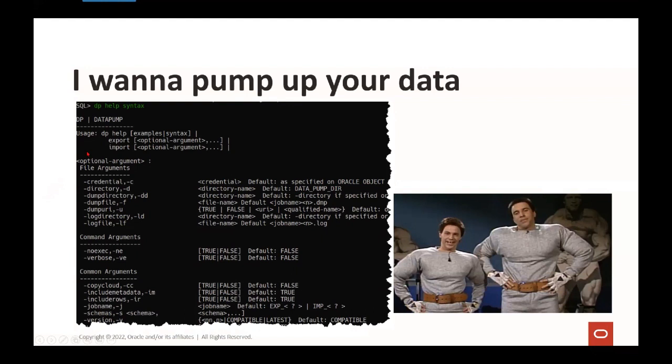You can simply right now just say DP export, and we'll build the job for you that will export your local schema. So if I'm connected to a database as Jeff and I say DP export, it'll export the Jeff schema into the Data Pump directory on the database server. I have all these options I can set to make changes like, hey, I want the log file to be called this, and I want the dump file to be called that, and I want it to go to a different directory, send it there instead. So you have a lot of control here.